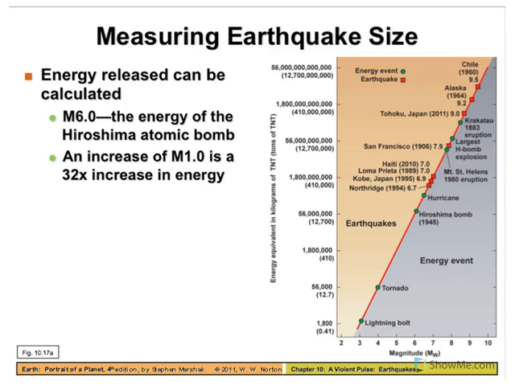So let's put this into something that we can kind of grasp when we look at the Richter scale. Here we've got a diagram that equates earthquake size to energy equivalents that you might know. An earthquake that has a magnitude of 3 is the equivalent of a lightning bolt. That's why we don't really feel 3s. We don't really feel too much of anything below a 3.5. However, when we start getting into bigger ones, here we have a 6, that's equivalent to Hiroshima. That's pretty major. A 7 is equivalent to a hurricane, and as we know, hurricanes are pretty major.